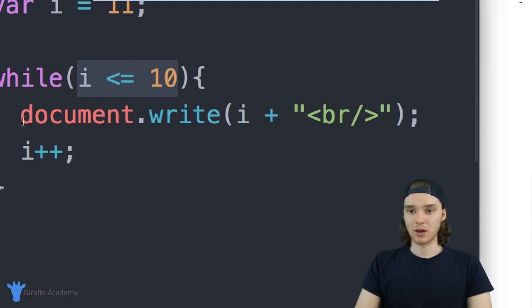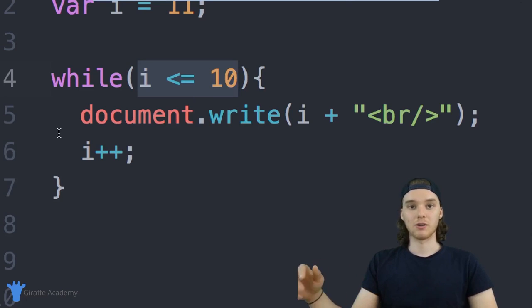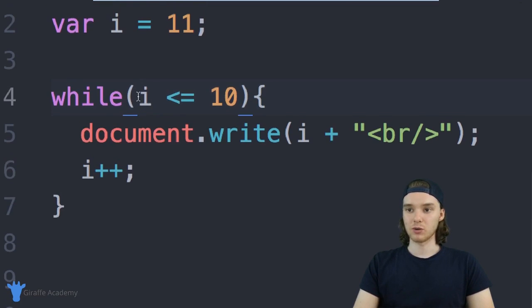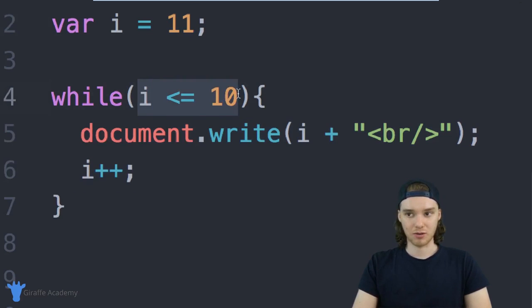And this brings me to another point, which is there's another type of while loop. And instead of being called a while loop, it's called a do while loop. And the only difference is that with a while loop, the first thing that we do is check to see if this condition's true. And so that's why this 11 wasn't able to get printed out, because the first thing we did before we executed any code was check this condition, right? We immediately just checked it. If it's not true, we're not doing any code, right?